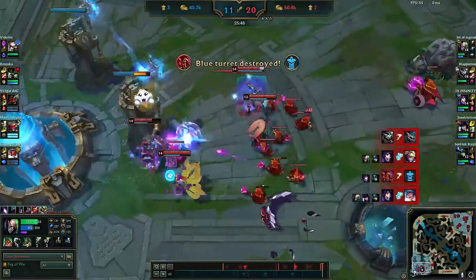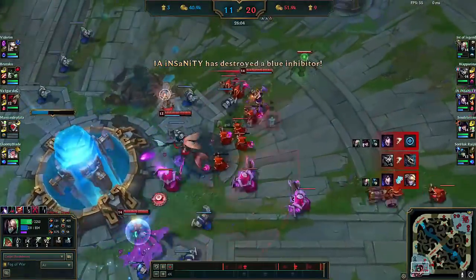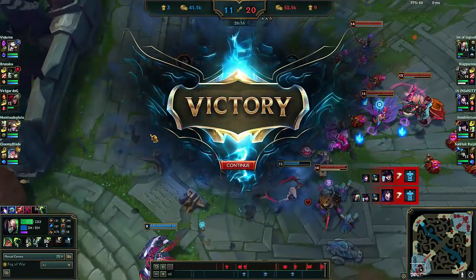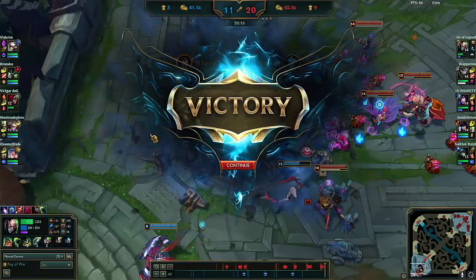And, yeah, just win the game from here. So, nice and easy, not going for kills, just killing it. And there it is. Nice, easy game. So, things to talk about in the post-lobby.